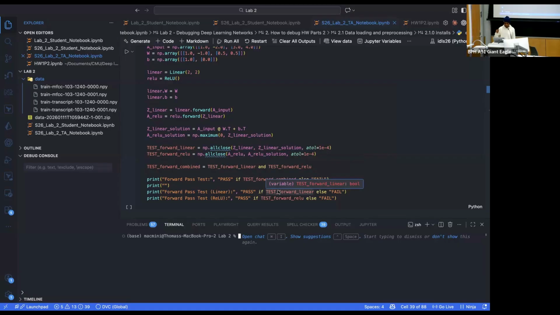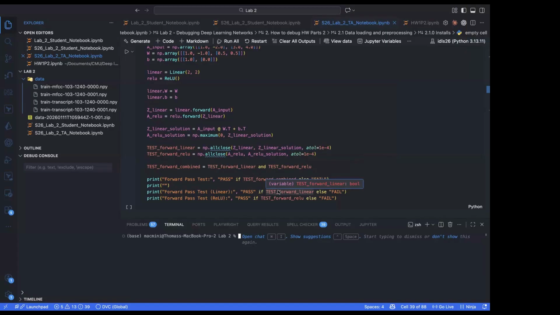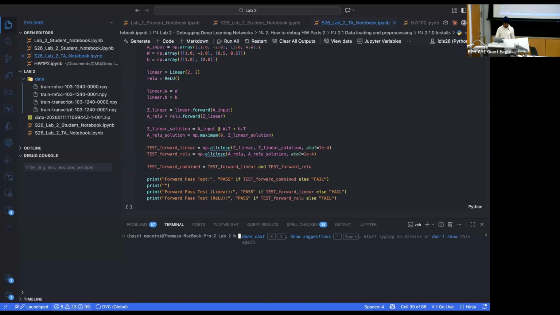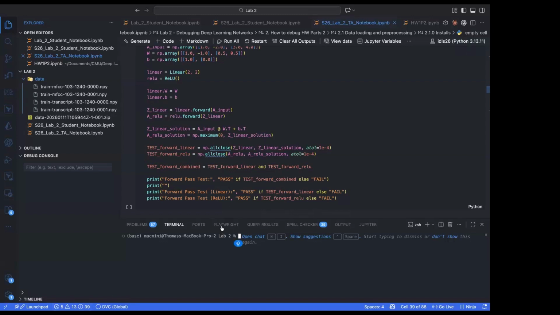If you have found that and you're still struggling, please make a Piazza post and I'll try to help you. Never mind. Yeah, I've seen it. Thank you.